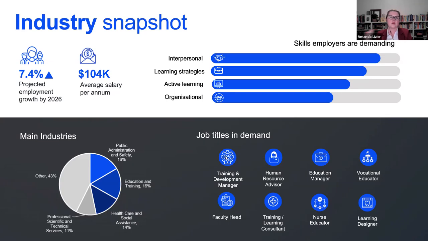I think where postgraduate qualifications come in is, and I know I found this in my own experiences as a teacher, I could have some of the core skills, but I didn't always understand the why. You know, I do this, but why do I do it that way? What's the research telling me? That was the bit I didn't really have. And that's what having the postgraduate qualifications brought. So I did my master's quite early on in my learning and development career. And having both really made a difference.